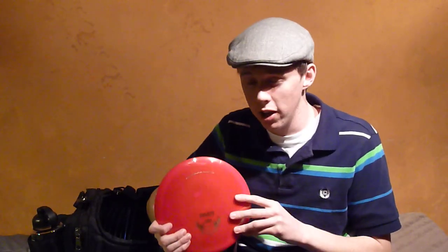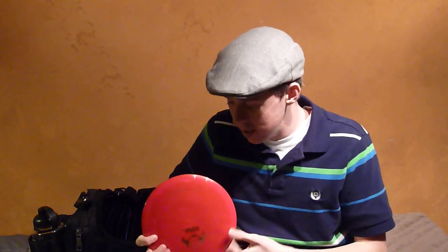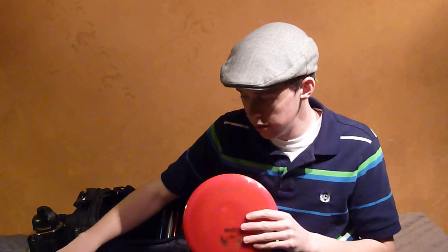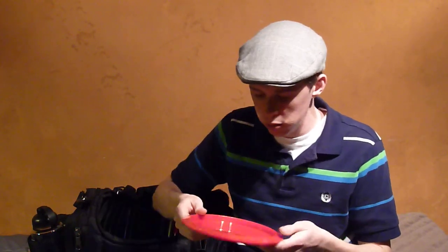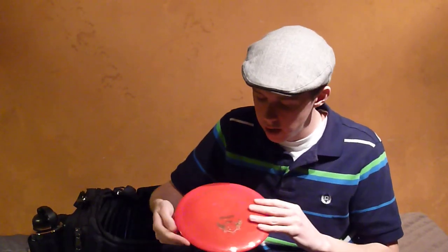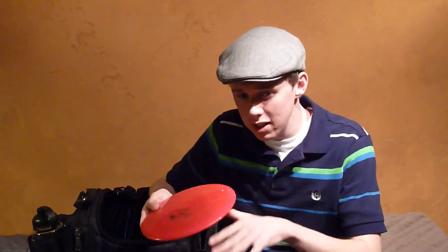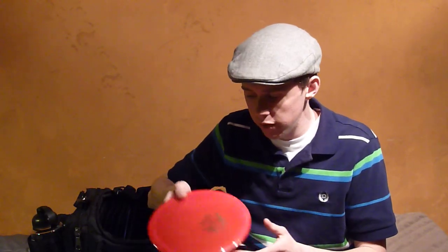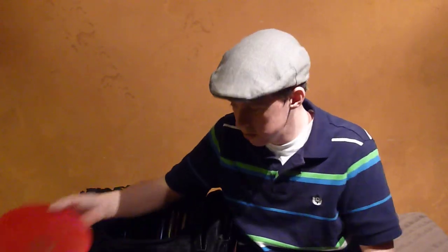Another River. This is the Goldline. My findings with these have been pretty much opposite of what I've heard on the internet. This is more overstable than the previous Opto River. It's a 174 gram. I don't get much turn out of this at all, but just that little bit of fade. I don't get it quite out as far as my Opto one, but it's very controllable. I like it when I have just that little tight fairways that I have to shoot through and a little bit of fade at the end. I don't know, Goldline River, very, very glidey, kind of like the Fuses.